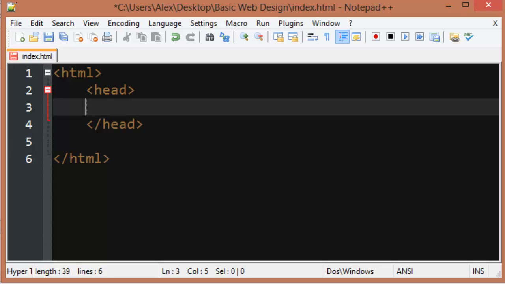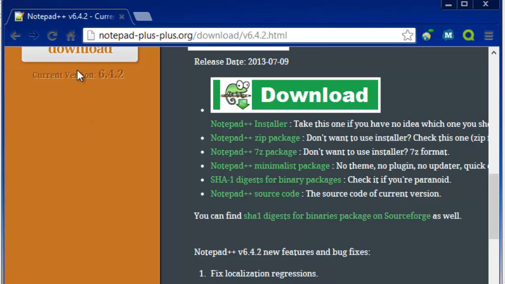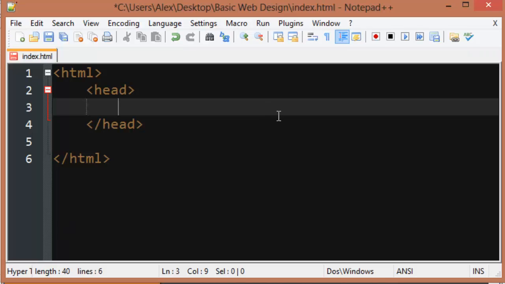So whenever you go to a web page, for example the Notepad++, up here on the tab, that is the title. So what we're going to do is we're going to write our own title. So we'll indent in. So the reason I'm indenting is it makes the code cleaner, easier to read, also easier for me to understand and for other people to understand if they were to ever help me code my website. So it's title, and then we're going to close that, and we're just going to say hello world.